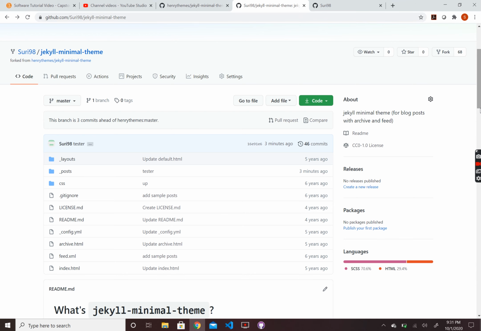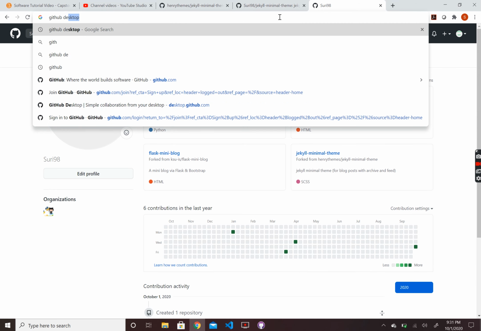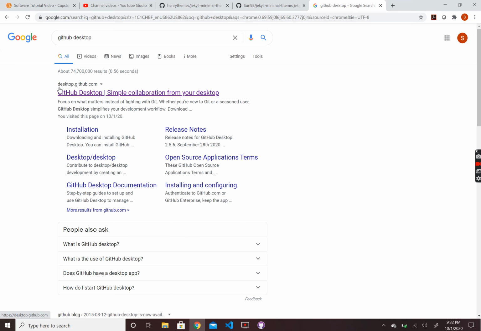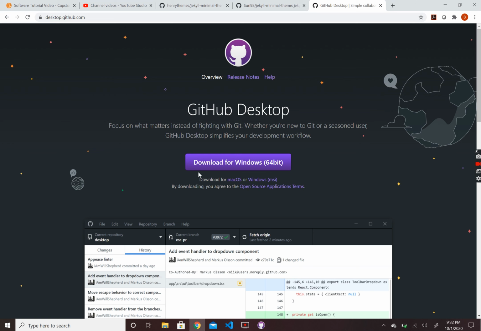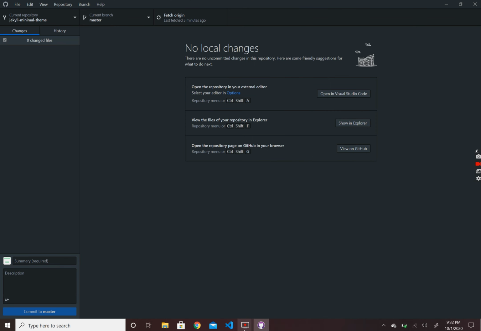I also wanted to quickly show you guys where you would download the GitHub desktop in case you did not have that before. So I'm just going to type in GitHub desktop. And as you can see, this first site, desktop.github.com, I'm just simply going to click on it and I'm going to download for Windows because I have a Windows computer. And as you can see, you can also download for Mac if you have it. But you're going to click download, and from there, it's going to download the same desktop that we were just in. This is the same exact thing, just in white. As you can see, it's the same desktop.